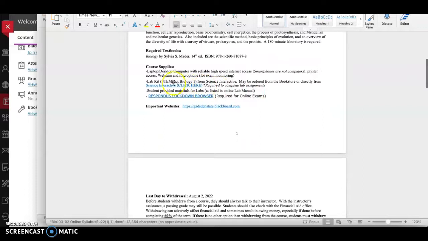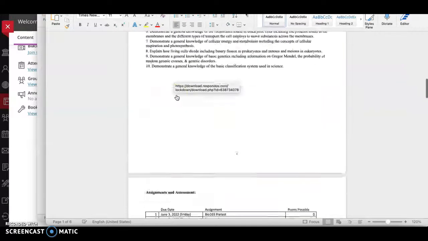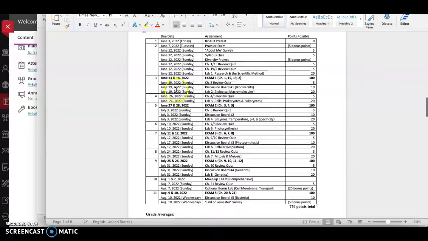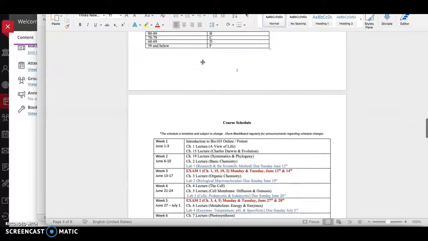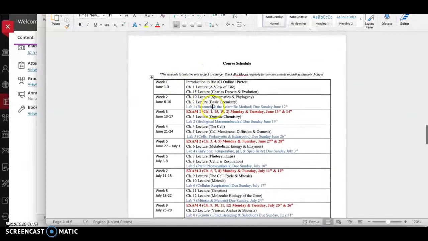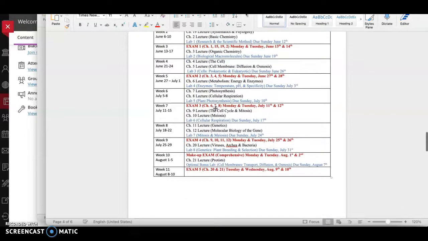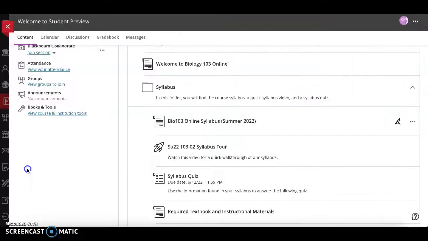It's got information about how to order the lab kit and how to download Respondus. It also has all of our assignments with all of the due dates located right here. It also has our schedule, so what we're going to be doing every single week. If you print this off and have it with you, you should never be caught off guard by thinking, oh, I didn't realize we were going to do something. Because on the very first day, I'm letting you know all of that material.